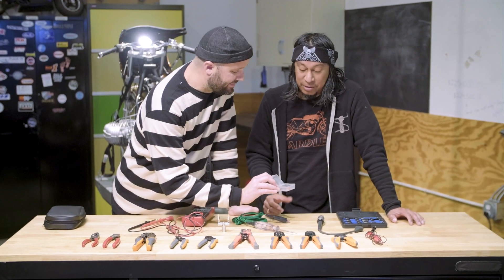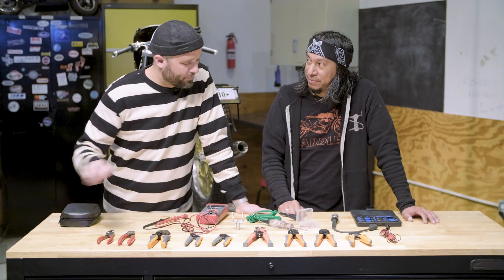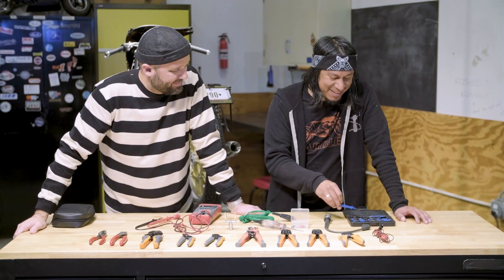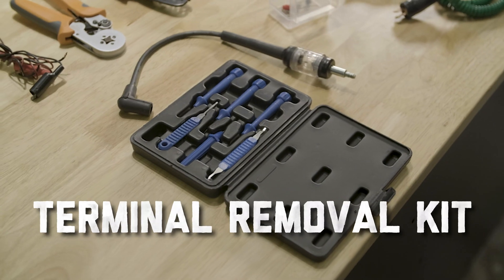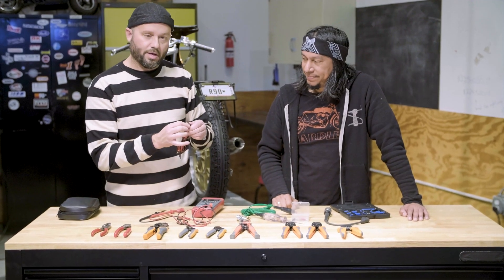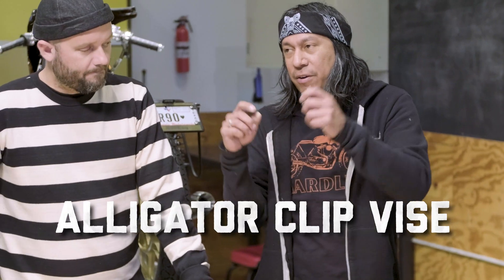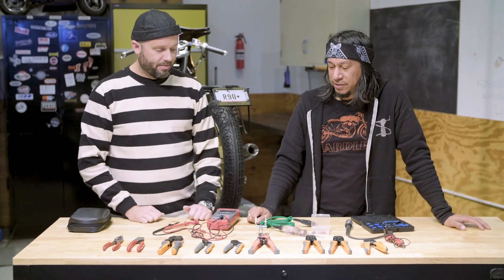I use this for figuring stuff out and diagnosing. I've also got a little box of paperclips for back-probing wires to see if I've got power on them—this is just something you'll collect over time. And then there's this kit, which is for terminals and connectors—removing terminals from connector housings. It looks like a lock pick kit. You always have to have a good set of leads with alligator clips so you can clip into connections or onto components to run power or check power. And this magnetic tool I use for soldering—I can put it on anything, and it holds two wires in place so they don't move around. Much easier than the old multi-arm helper. You can also put it in a vise.